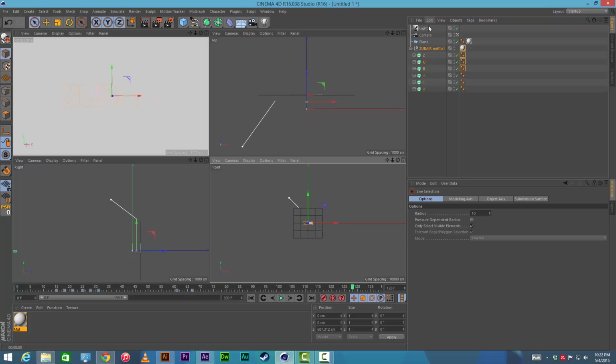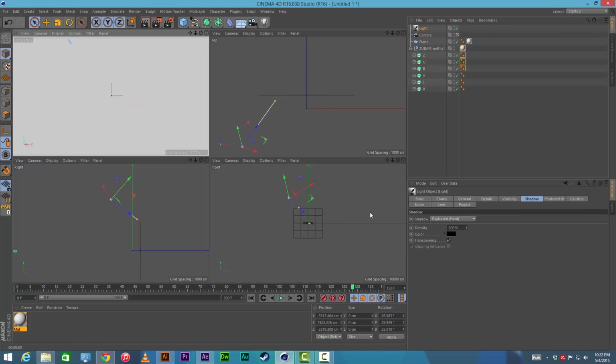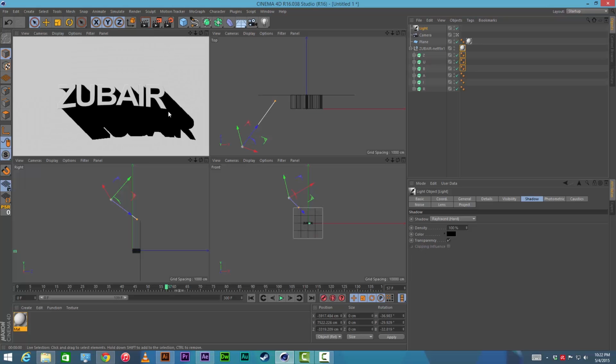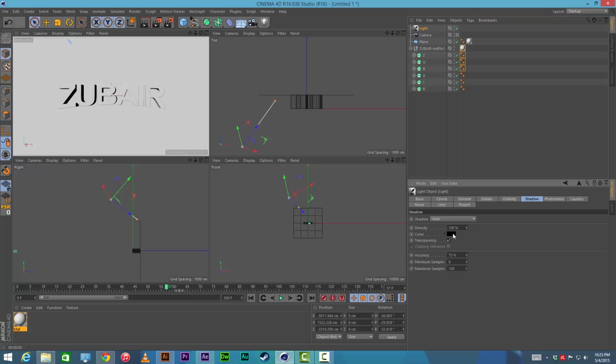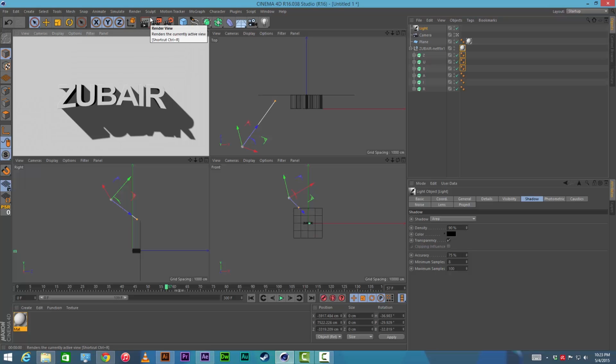Let's work on our lighting a little bit over here. So let's come back to somewhere we can actually see the letters. Hit render over here, and we get this weird jittery mess. So let's go into our shadows over here, and we're going to pick area, and we're just going to turn down the density a little bit, and then let's try that. Okay, we're getting there. The shadows look a lot better.